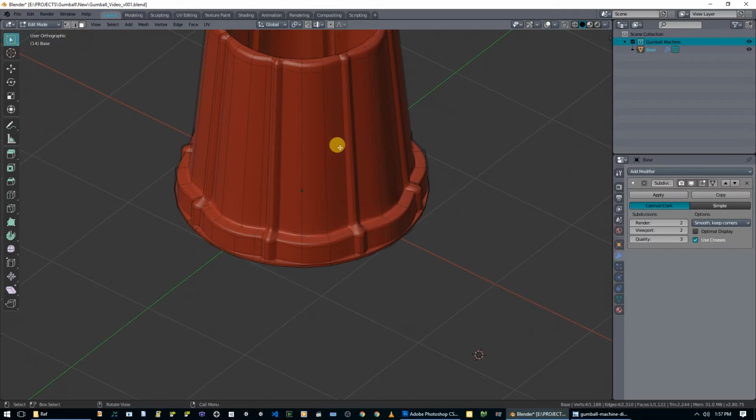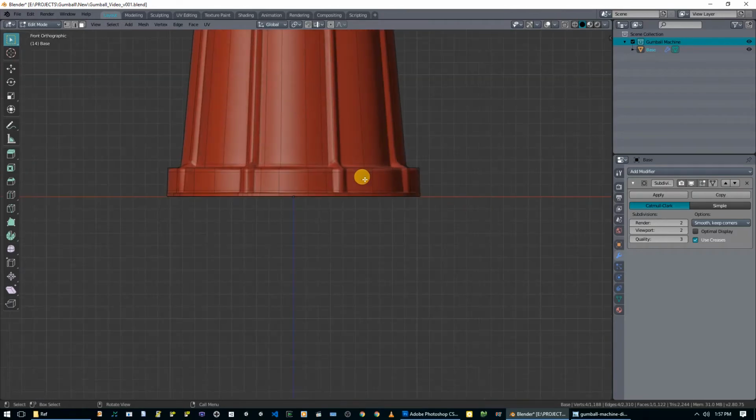Now, we're not going to be animating this, at least not in a traditional sense, so we don't care about that aspect, but it's just a good habit to get into to always work in quads and only use triangles when necessary. Sorry for that rant. Let's actually get started.